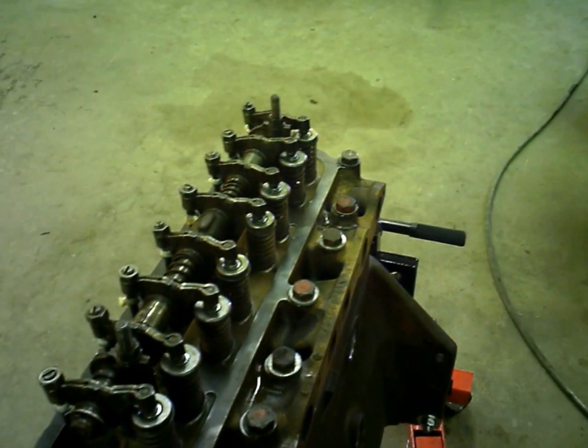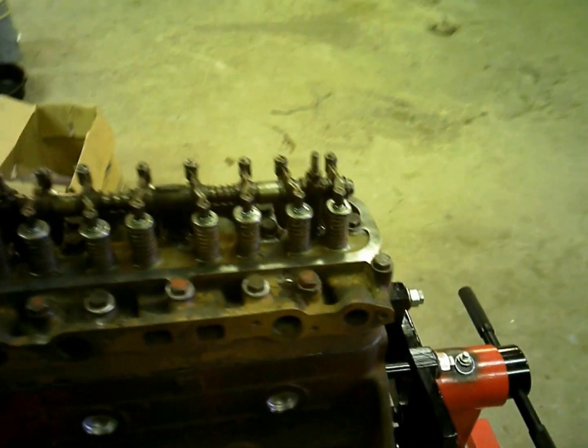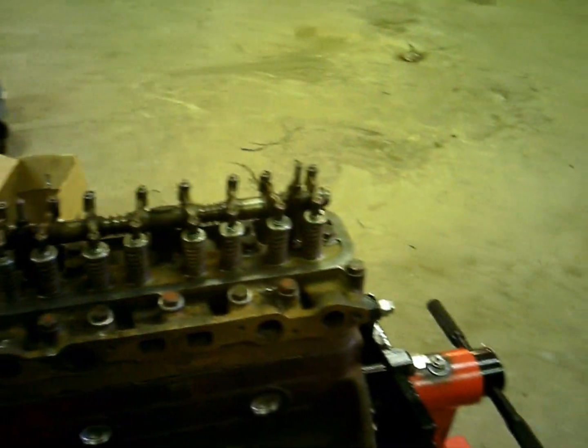I know Cummins, if you torque them down like on an 855 or something, they got a cork gasket, and you gotta just torque them to like 12 foot-pounds. You just gotta keep going around and around on the bolts until they don't squish anymore to get a nice even torque, or they will leak.